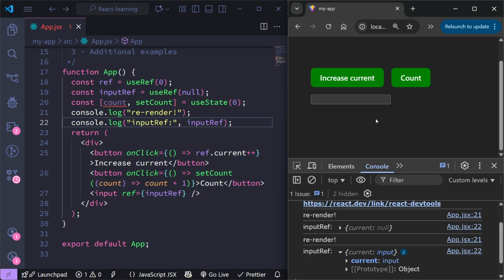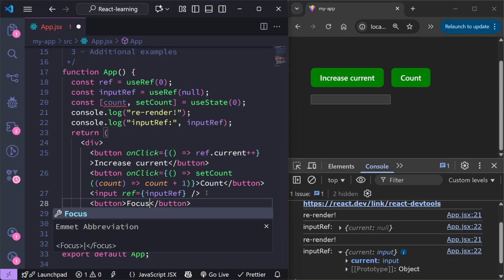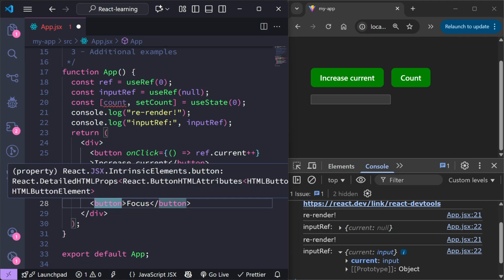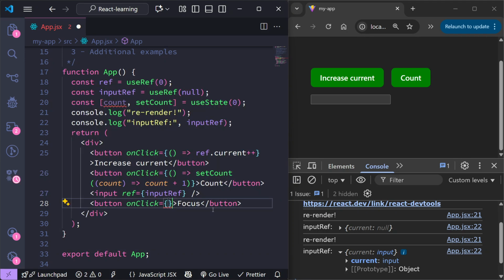So our task is, when we click the focus button on the right side of the input element, it will focus on the input and we can type anything in here. So I will have a button in here with the name Focus. When I click the focus button, the onClick event will activate and the callback function is called.